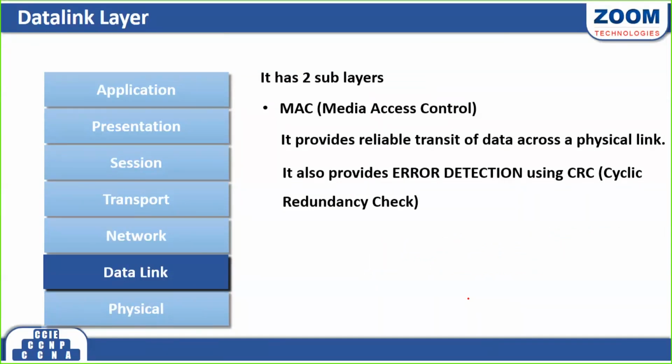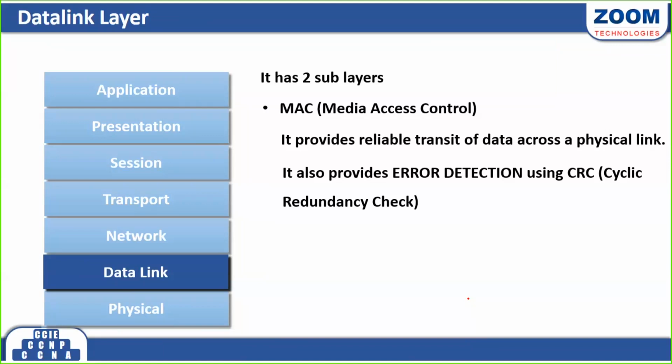Two things here. The data link layer will find the errors, detect the errors. If it finds any error, it will send it to the transport layer. The transport layer will correct it, and send it back to the data link layer like this. If no error, what will the data link layer do? Whatever traffic is flowing from application, presentation, session, transport, network comes to the data link layer. Finally it will check if the data packet has any errors or not. If no errors, it will send it to the physical link and then to the destination device. If it finds any error, it will send it back to the transport layer and it corrects it. Then forwarding.